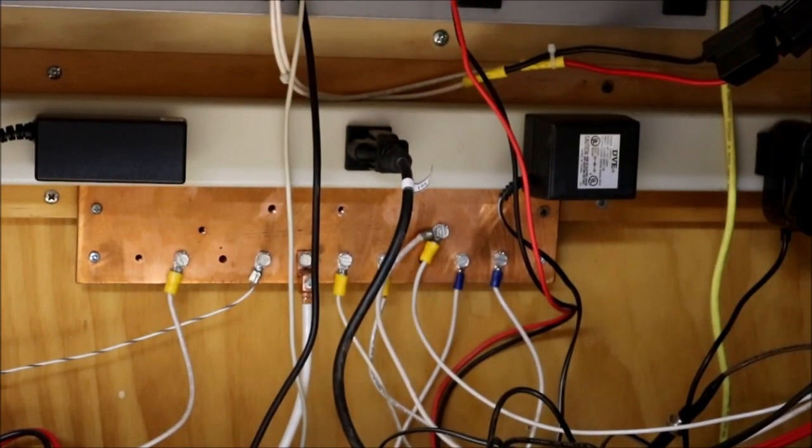This is a copper plate I got at Amazon. It's about 12 inches long, 1/4 of an inch thick, and about 2.5 inches wide. And I screwed it to a strip underneath the two power strips that are above it, and connected all my grounds to that. So the grounds come from all the radios, from the tuners, and the antenna rotator. Everything connects to this single point ground. And what I did was I drilled a bunch of holes and I tapped them with a tap and screwed them in with lock washers. So everything goes to that one single point.